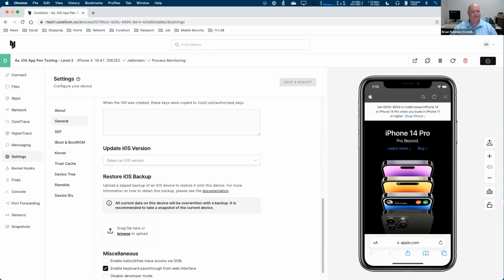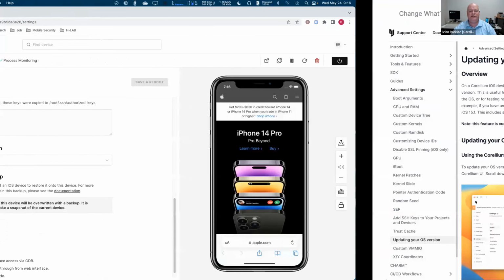all the information, all the data. So if you're an app pen tester, you go through and let's say you rip out our version of Frida that runs on the device and you add your own custom tools, instrumentation, maybe some scripts, things like that. You can actually upgrade the OS when a new version comes out rather than rebuilding all of that from a fresh VM. So this is going to be kind of a cool feature to help us out and save us a bunch of time when it comes to utilizing multiple VMs and multiple OS versions.